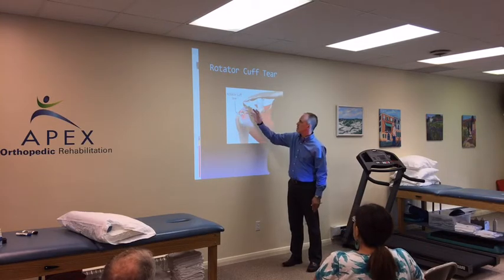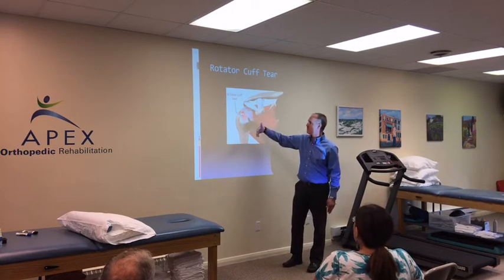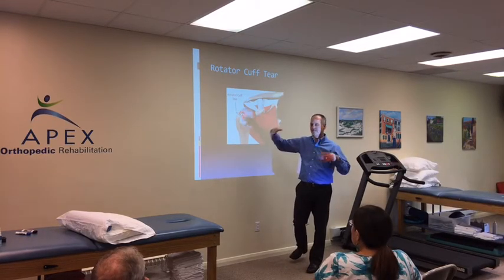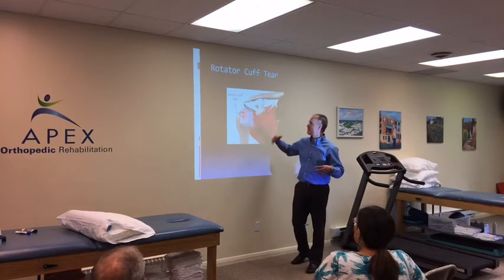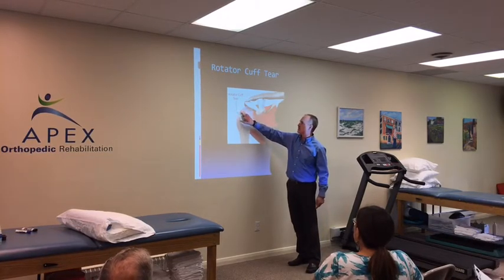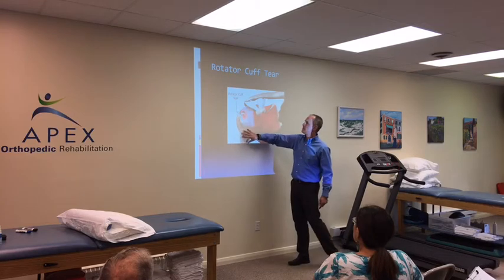So you have a little tear there, and in more extensive tears, you can get all 4 muscles of the rotator cuff torn, but you'll see that in more the plus 70 age group. It's just not as common. But when you have tears, this is the spot right there. So that's a rotator cuff.